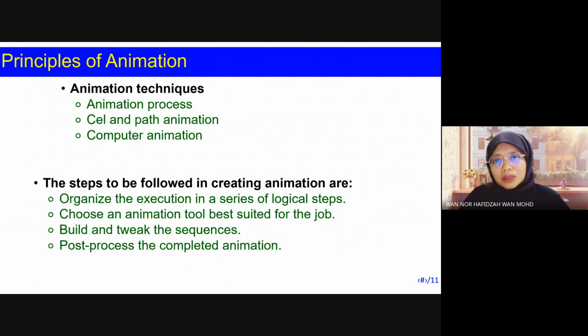Once the animation is done, you move to the final touch-up stage, including adding sound effects, background music, voice over, any effects, and also rendering the final video. This post-processing helps polish your animation and make it ready to present or publish.